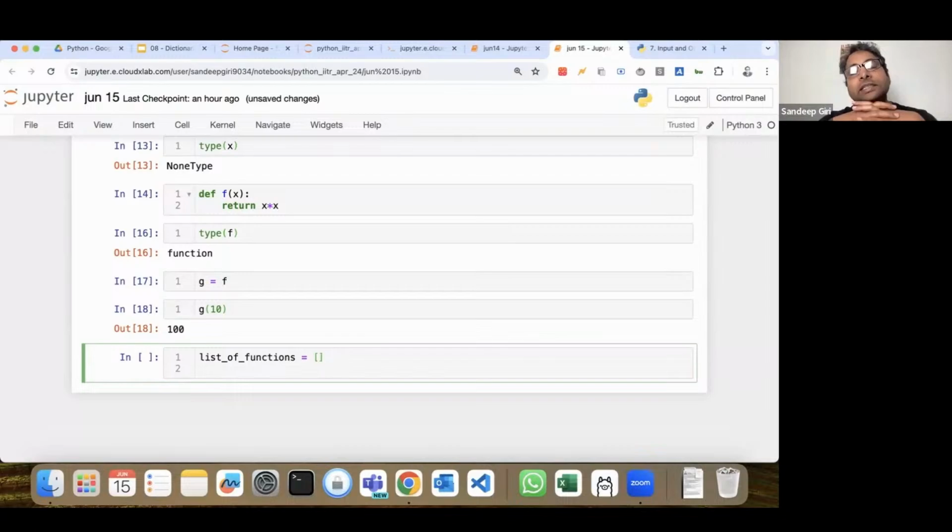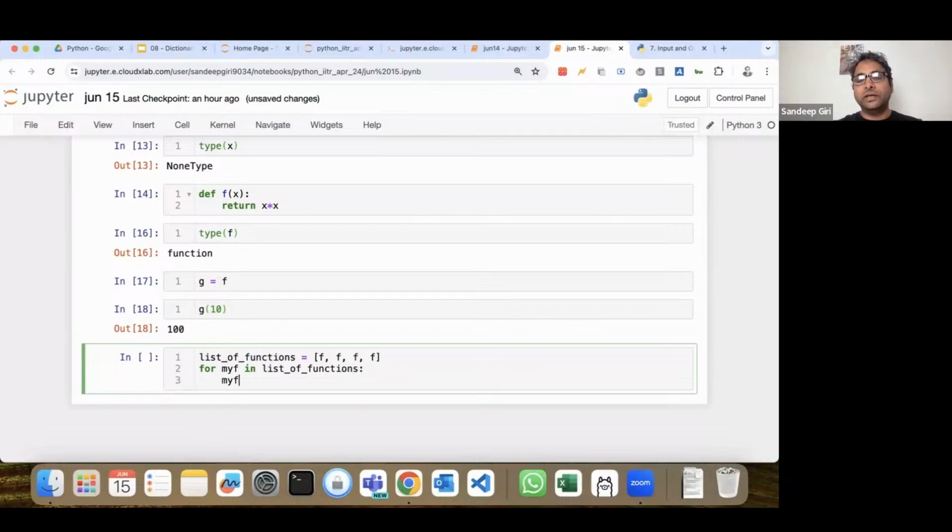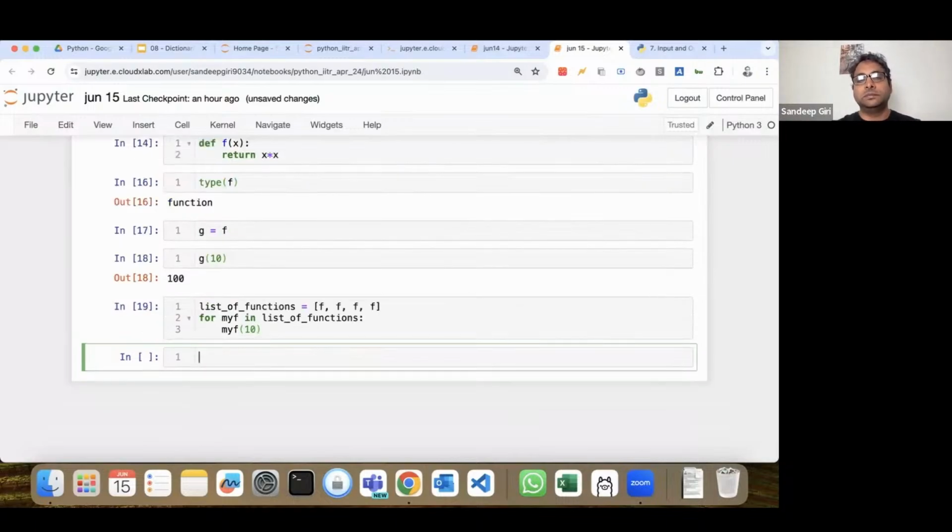You cannot do that in Java. You cannot do that in any other language. So you can pass a function into another function. You can maintain a list of functions as part of a list, and then you can say for my func in list of functions, you can just call my func on 10, and then print it.